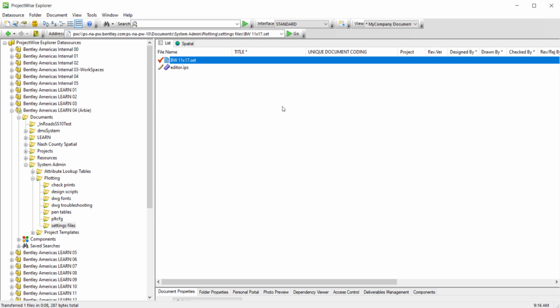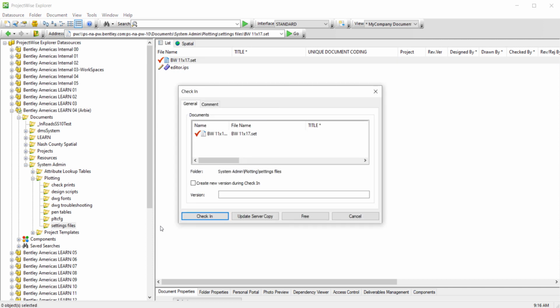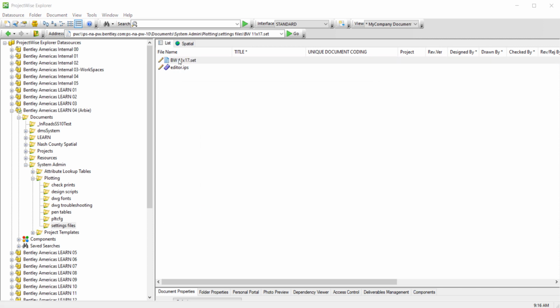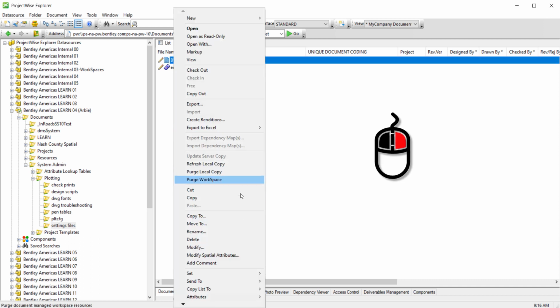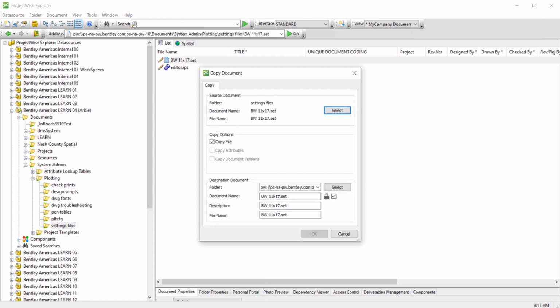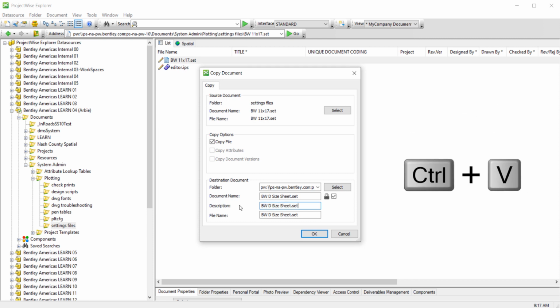Let's check this file back into ProjectWise. Now that that file has been checked back into ProjectWise, let's right-click on it and go to Copy To. We'll rename this particular file and we'll call it DSize. We'll click OK.